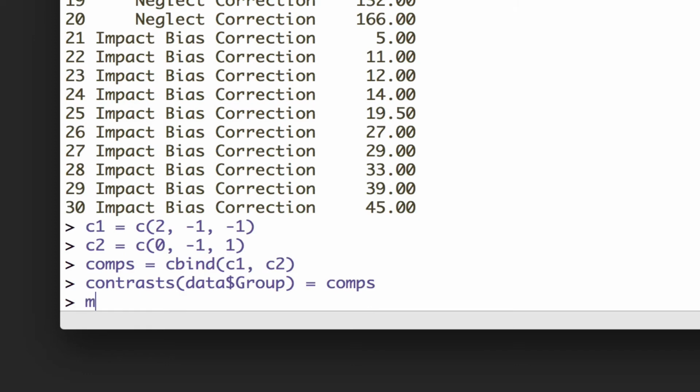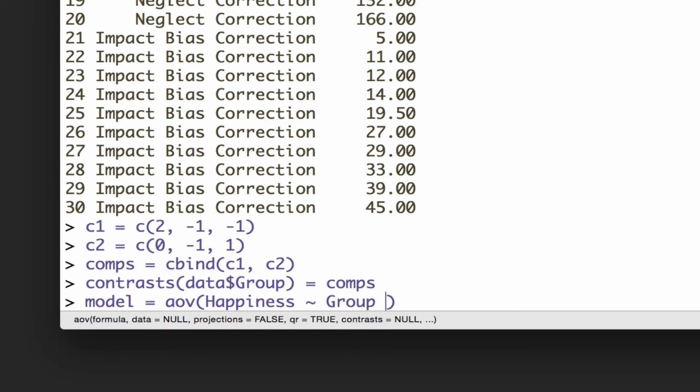The next thing is to run our ANOVA as normal, so we're going to say model equals ANOVA, and in this case happiness is being predicted by group, and the data that we want that to apply to is the data object.